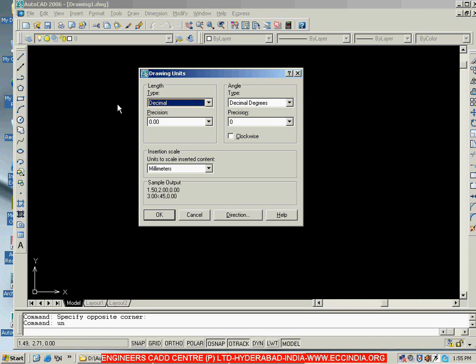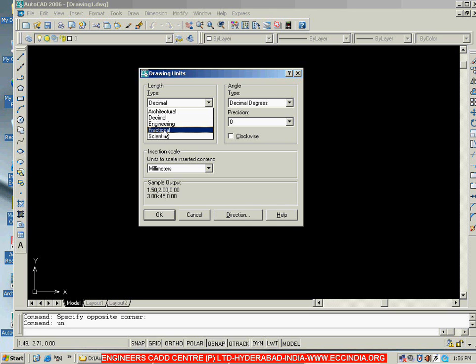When the dimensions are in metric, then we can choose either decimal or fractional. And I will tell you the difference between these two. If the dimension value is like 100.33 or 20.94, then you can go with the type as decimal, because the values are using a decimal point, and after the decimal point they are going to use the number of digits. Instead of that, if the same values are given like 100 1/4 or 20 3/4, then you can choose fractional. So if the values are in fractions, you can go with fractional. If the values are using the decimal, then you can go with the decimal type. So these are the two types related with metric.